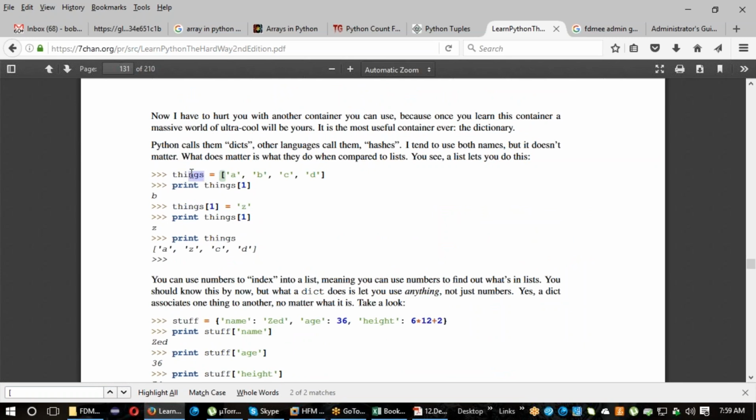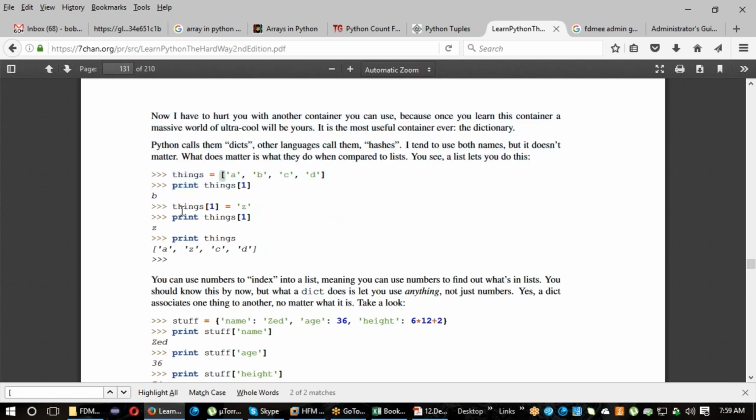Things is the array that I have used as a variable. The values that I am passing are A, B, C, D. What I said here is print things one. One, you may think, is A, so the printed value should be A, right? But here it is printing B. Why? Because the count starts from 0, 1, 2, 3. So index 1 is printed as B.